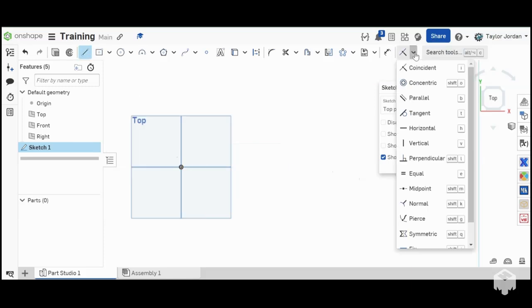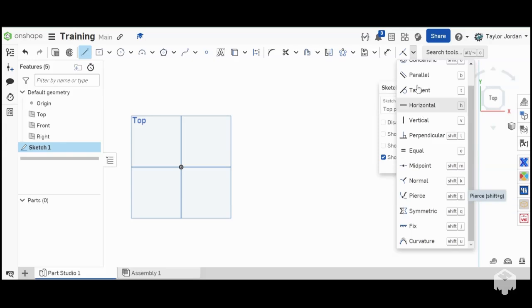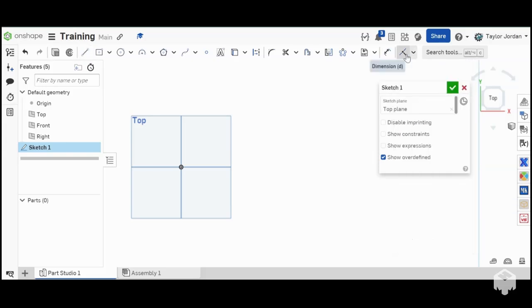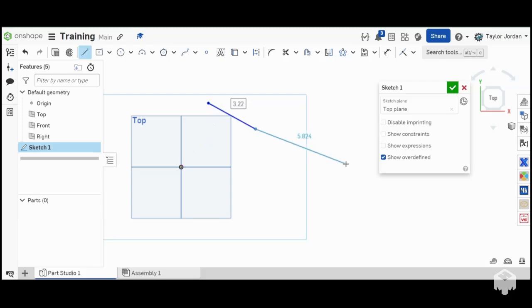Constraints are these guys up here, and another way of constraining is the dimension tool. Basically, what these allow is that your geometry, whenever you make something such as a line like this, right now I can move it as much as I want, and that's not very useful when you want to create complex features for CADing for FRC. So in order to constrain certain different lines, there's a couple of different ways that you can do it.